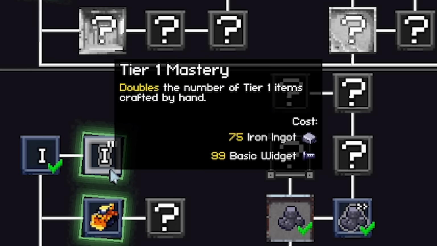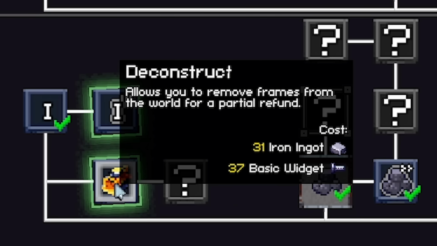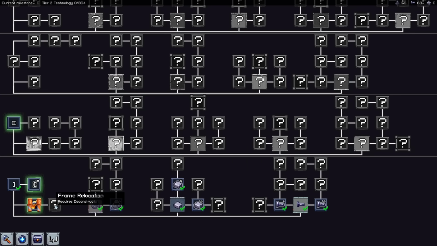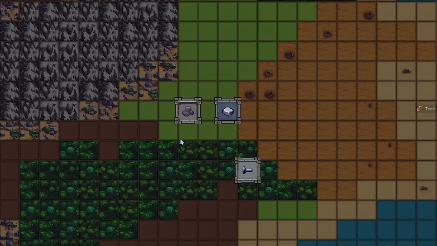Probably worth unlocking some of these. So tier 1 mastery doubles the number of tier 1 items crafted by hand. I mean, I'm not really crafting anymore. That probably is useful though at some point when I start getting more factories. 75 and 99 though. That's quite a lot. There's also this one down here. Deconstruct allows you to remove partial frames from the world for a partial refund. That will probably be useful at some point. I probably can afford that pretty soon, so let's just do that straight away. That will also lead to frame relocation, so that will allow us to move these around. And I imagine at some point, the type of land it's on will affect different things like the efficiency probably.